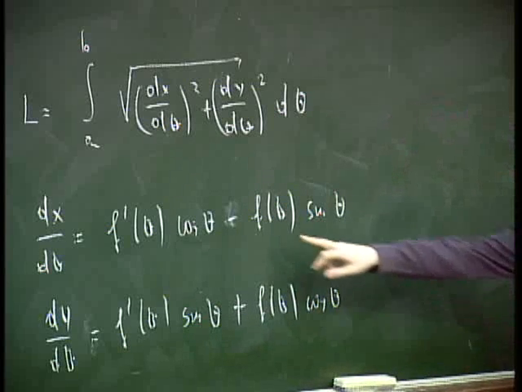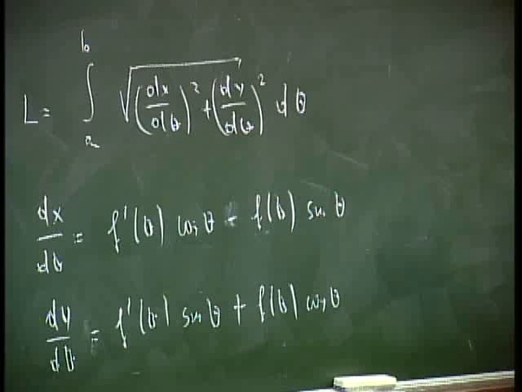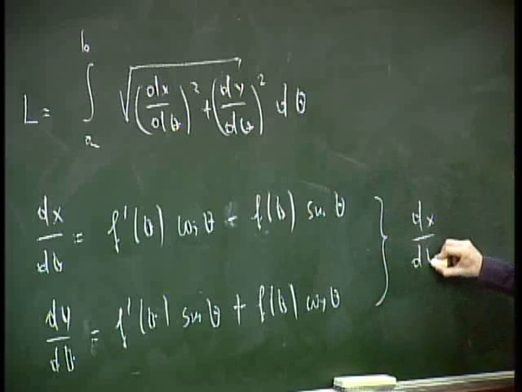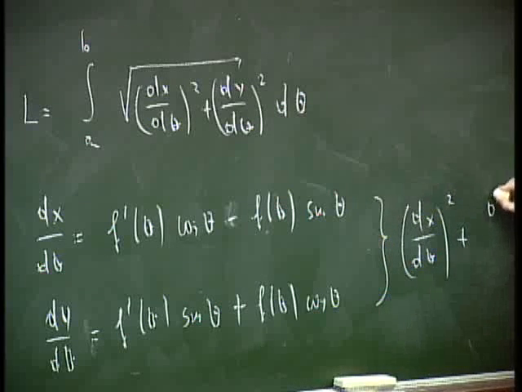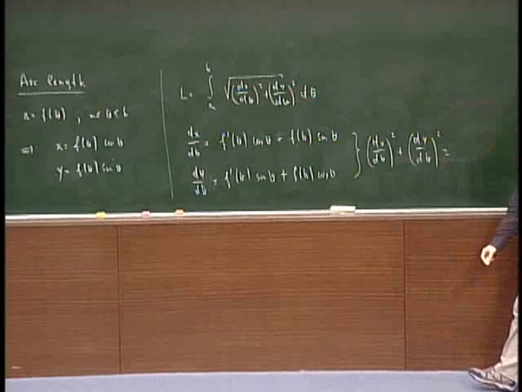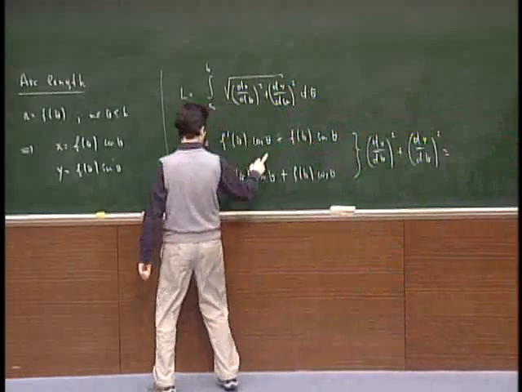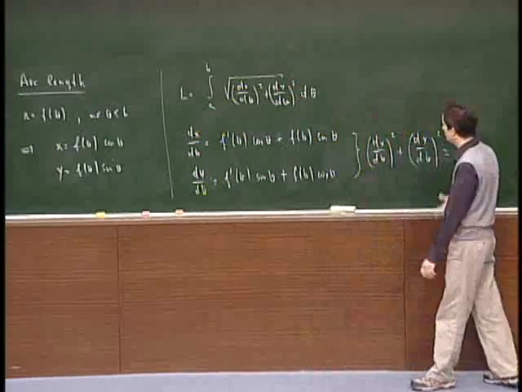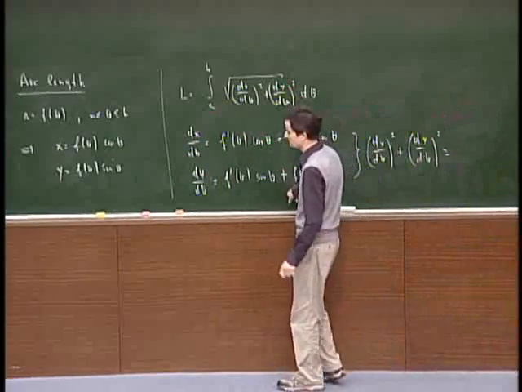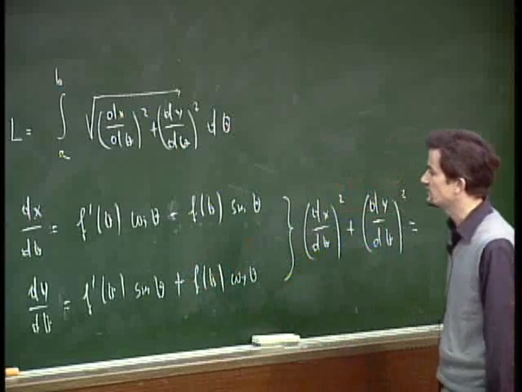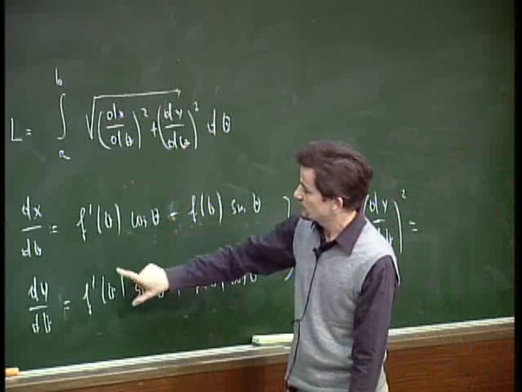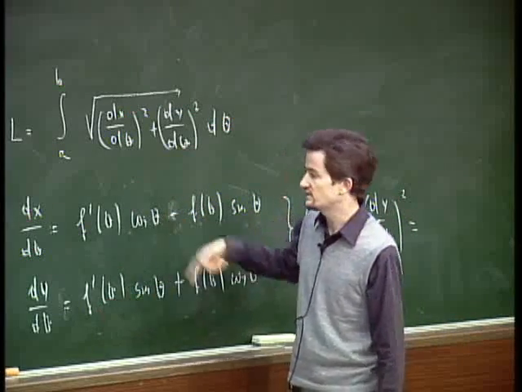Now we have to square this one and add the square of this one. So you see, from this, dx over d theta squared plus dy over d theta squared. So you have to compute the square of this one. But because of the minus, and because you have everywhere sine, cosine, f of theta, the derivative of f of theta, the mixed terms cancel out because one is minus, one is plus. So you just have to look at the square part. Now you have this squared plus this squared, but you can take out the square of the derivative, and the rest is equal to 1.